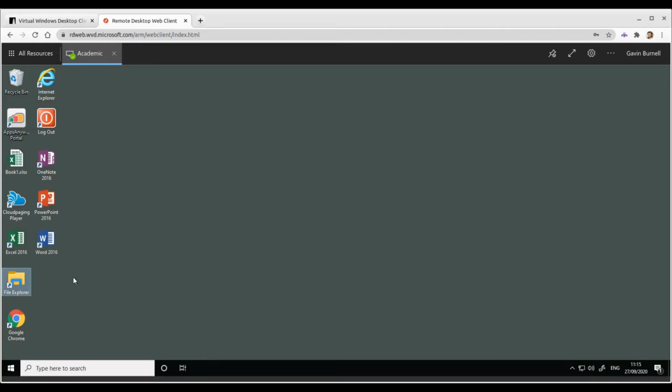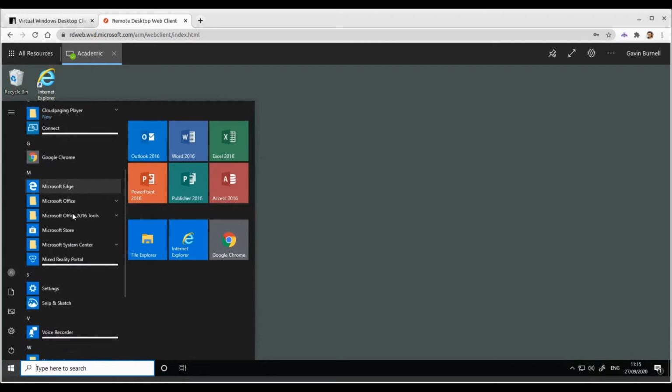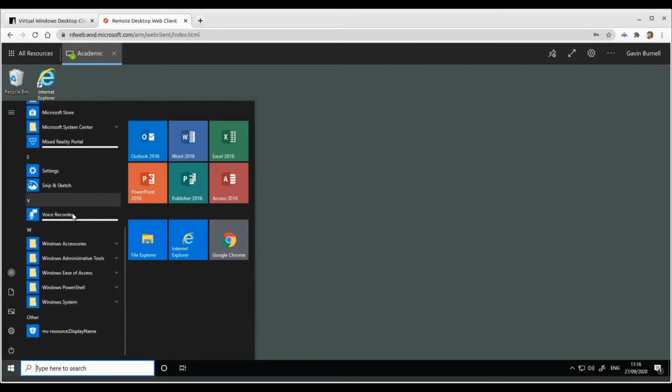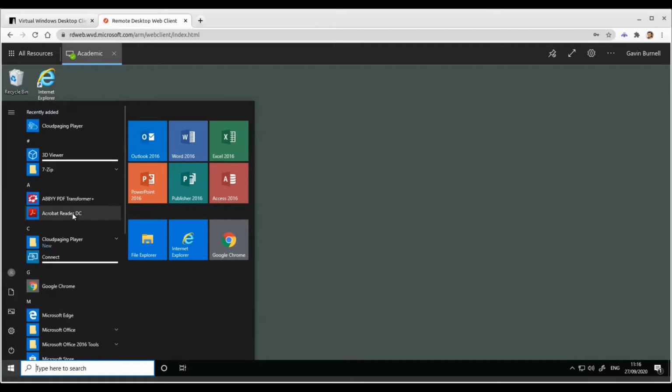Okay, so by standard it doesn't have very much software installed automatically there, so you have to do one more step in order to get access to Python. And what we're going to do is go and try and access the additional software. So we're going to go to this cloud paging player.